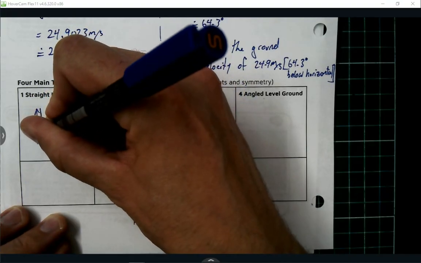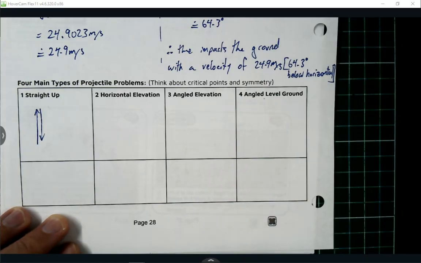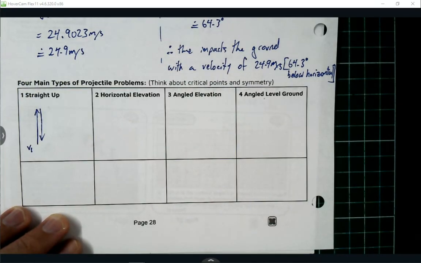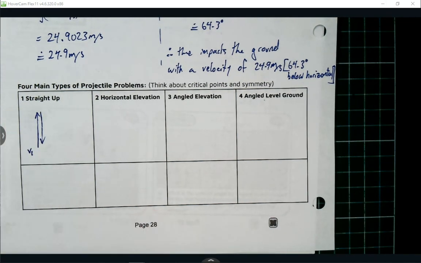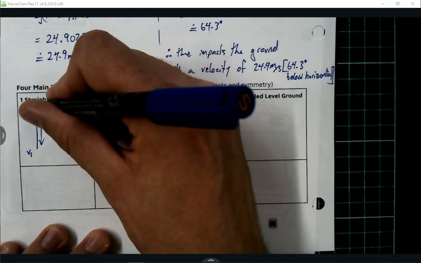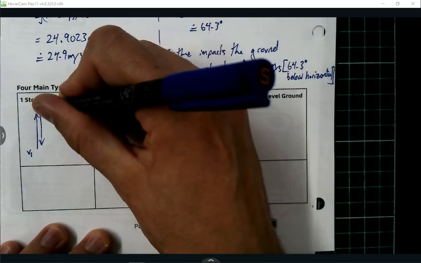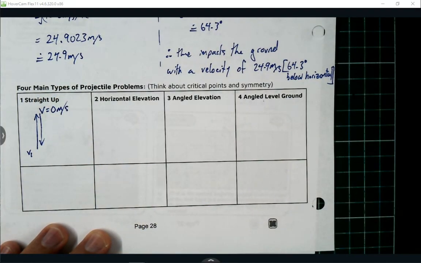Maybe it's a microphone, tossing it straight up in the air as you do the mic drop. And in that case, we might have a V1, but when it gets up to the top of its, yeah, I know, the drop is a drop. This is a throw, you're right. So I guess there could be a level 0 where you just drop the mic, which would just be the first half, right? But for the throw it straight up in the air, you'd have a V at the top that's equal to what? 0. No one will ever forget the kangaroo. 0 meters per second, okay?